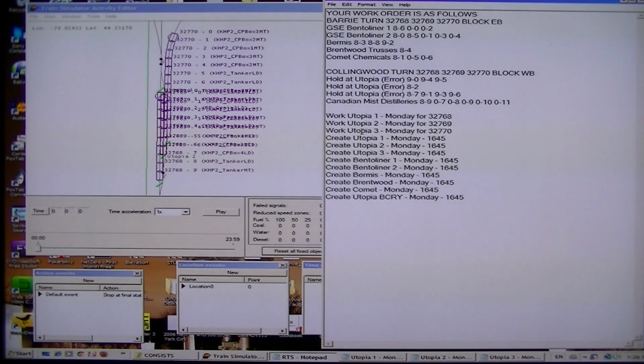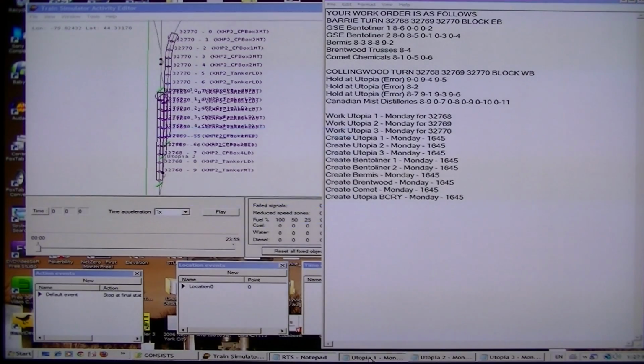From there we create the new Utopia 1, new Utopia 2, new Utopia 3 for 1645, which is going to be the time of the last simulation saved. There's also, as you can see, Benteliner 1, Benteliner 2, Burmis, Brentwood, Comet, and Utopia BCRY as well.